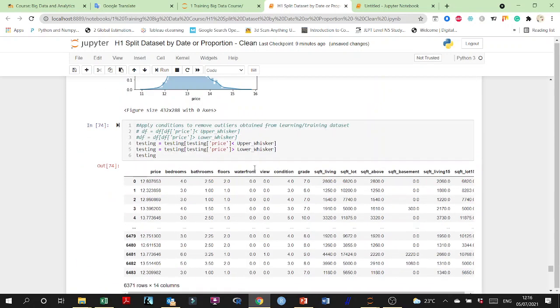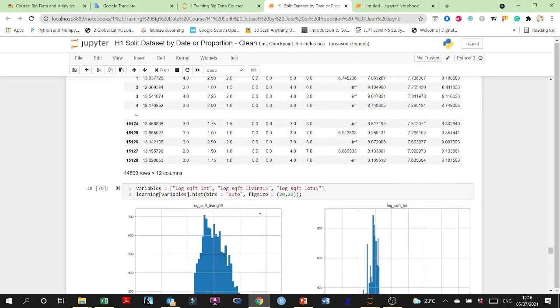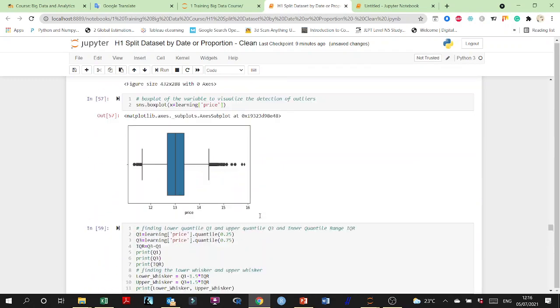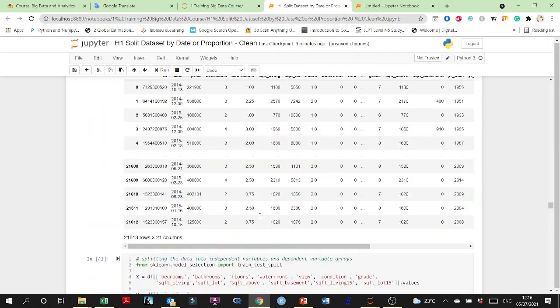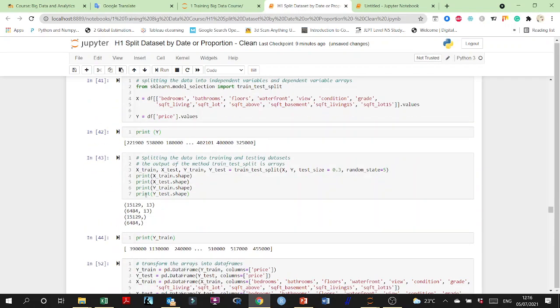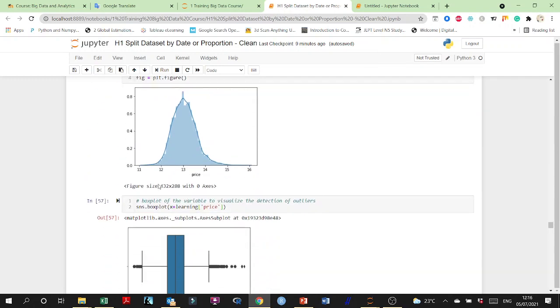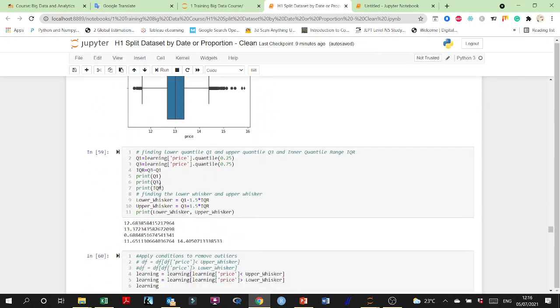All right, so now that we've done the testing, lower than the upper whisker, lower whisker, I'm just not sure which lower and upper whisker is being used now. This is why I'd really like to change, even in class, the whisker names, after we split everything, into lower whisker 1, lower whisker 2, and so on.